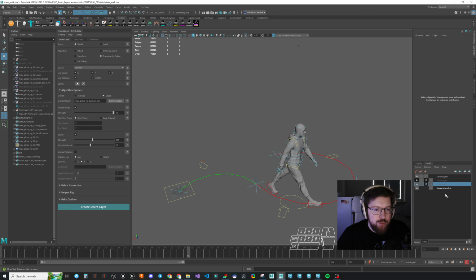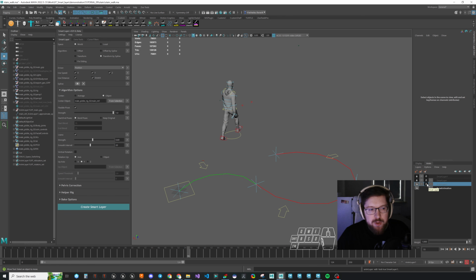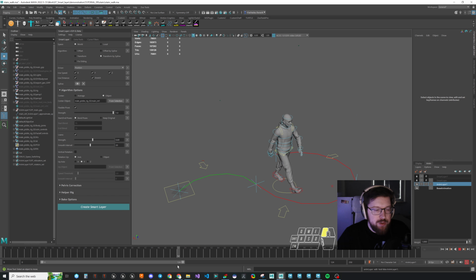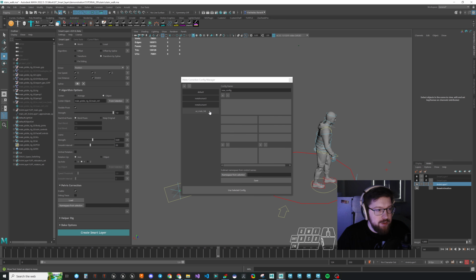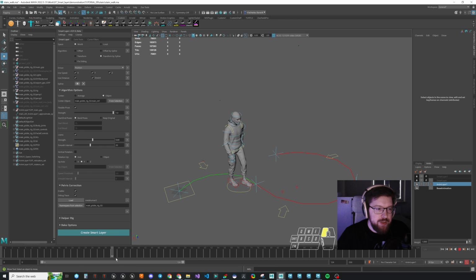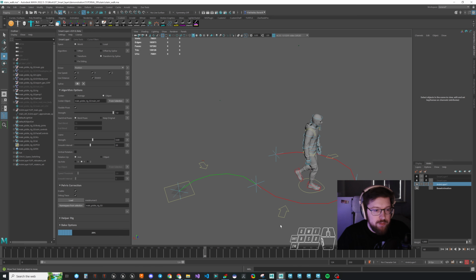With the scripted approach, we can fight it a little bit if we use pelvis correction. Pelvis correction is a procedural adjustment of the pelvis, depending on the distance the character walks. So if I use pelvis correction, I can load some config. You can find a detailed guide about the pelvis correction and what exactly I am doing here in the Smart Layer tutorials. For now, I will just run the script with the pelvis correction enabled.